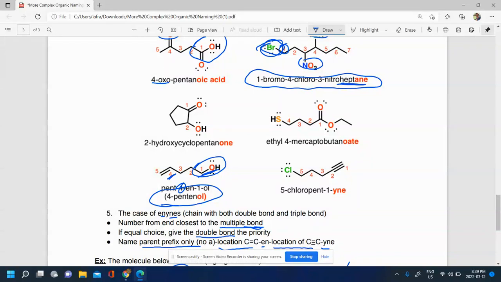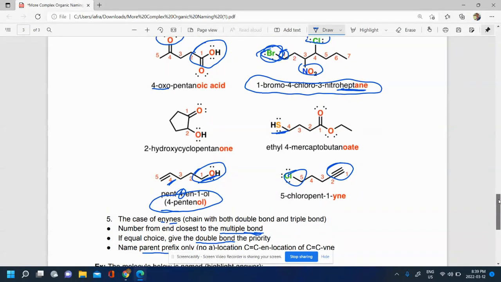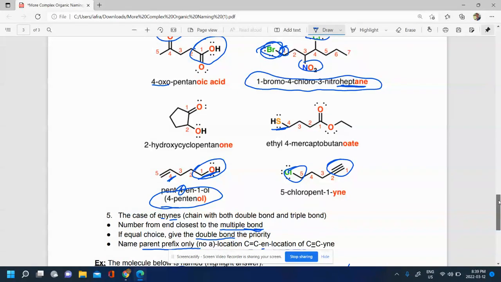Let's look over here. Why do we have chlorine with such a high number? Well, it's because we have a triple bond over here, and so that triple bond takes priority over the alkyl groups. We didn't really see this functional group, so don't worry too much about that, but you can take a look at it to see if you can figure out why it might be named as such, just to gain some practice. Try deciphering some of the rules on your own, which could be a good experience for you.